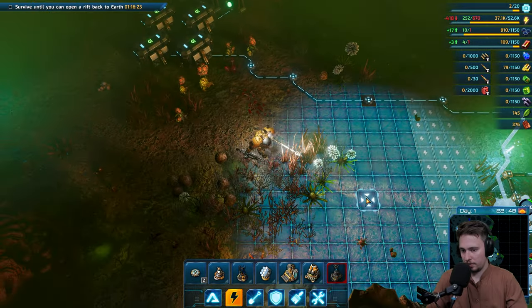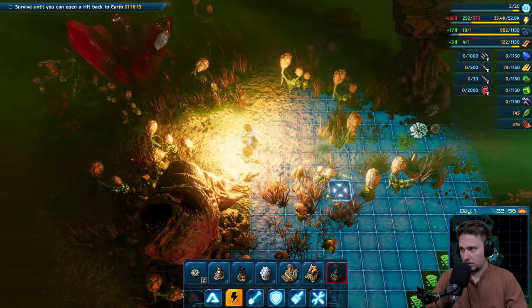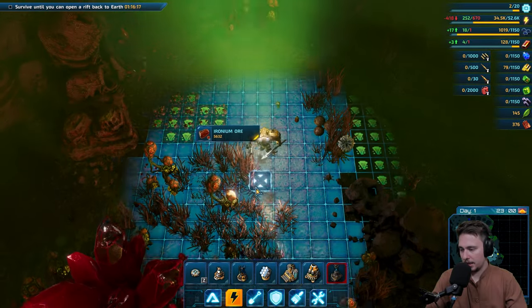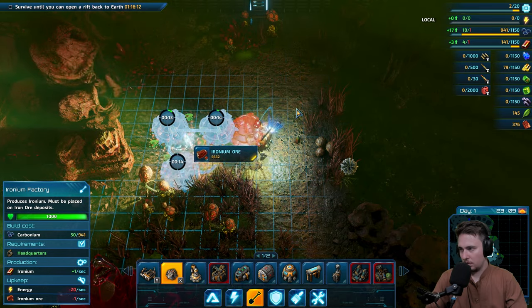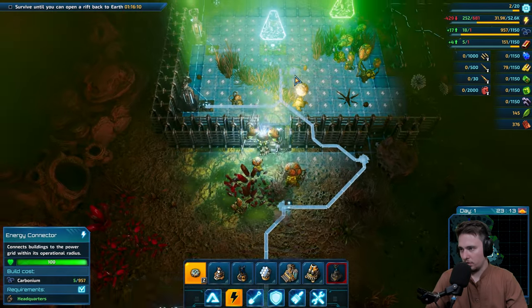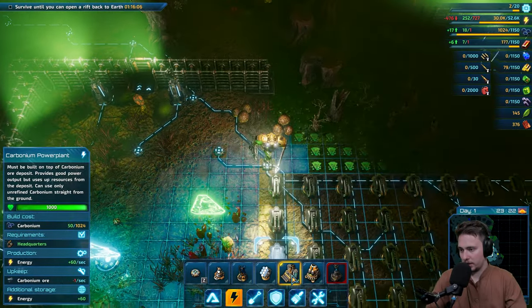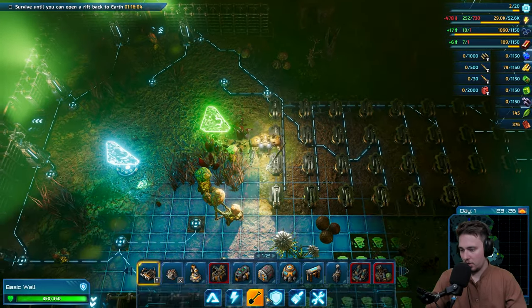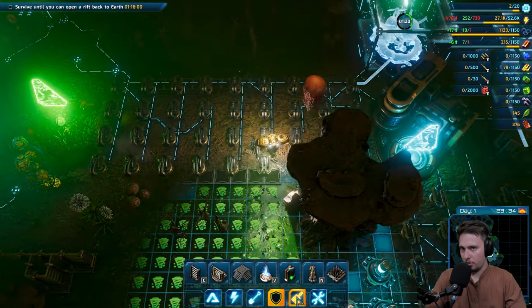Okay, that's one. So we made at least some attempt to wall us off, right? We got the basic turrets. Nothing awesome. You will see in a second.